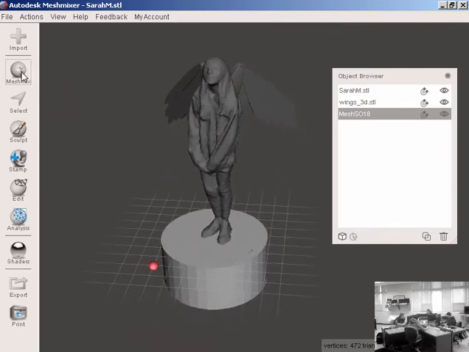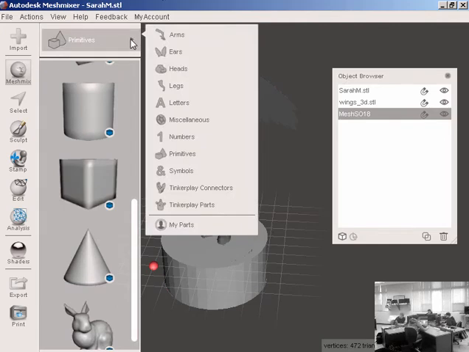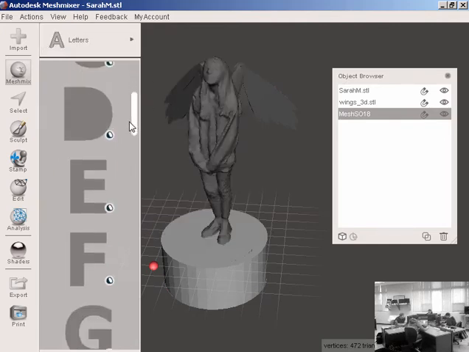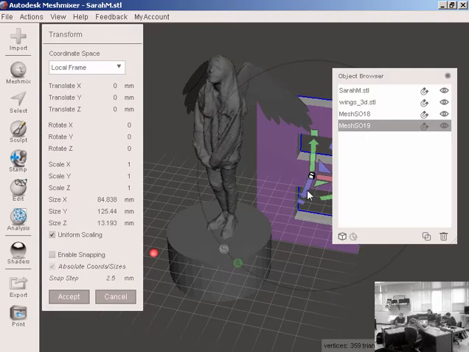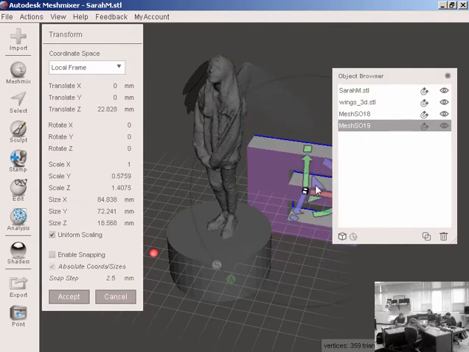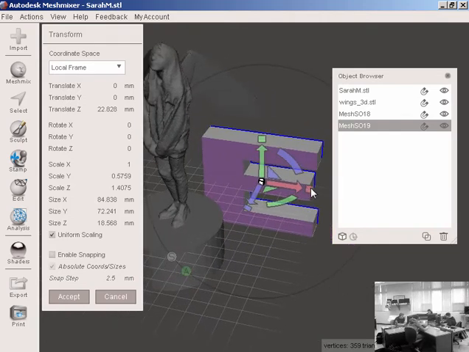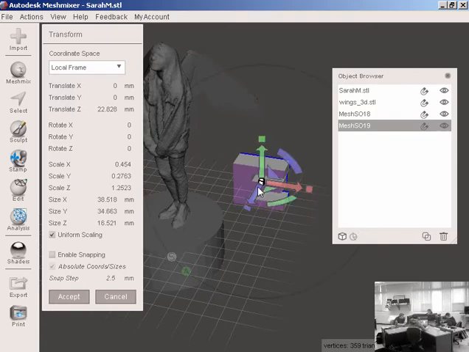And then we need to add in some initials. So I can go pull in some letters if I want to. Real fast, some primitives here. Let's go letters. Now I'll just choose E right now to be simple. And size it. I might extrude it a little bit more this way. Reduce it down this way. Pull it in, reduce it down. And I keep getting it to where I want it.